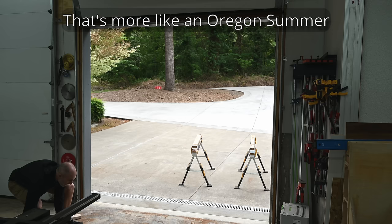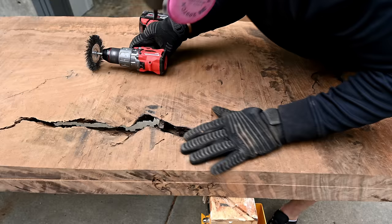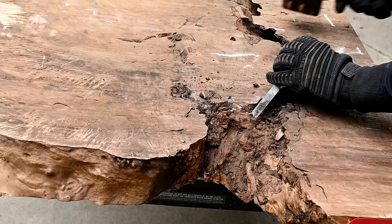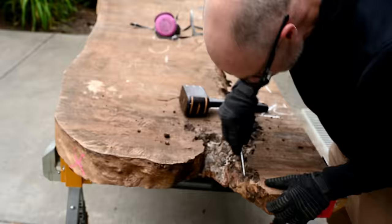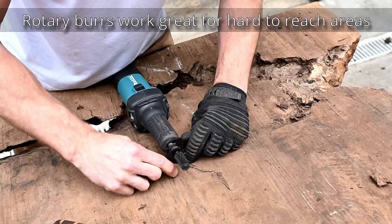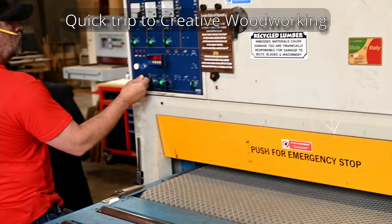I know some of you are already furiously typing out your angry comments about who would cut up such an amazing slab. Unfortunately, my client was not able to fit a 65-inch wide desk - it's already really big, like 80-some inches by 36 inches. This is going to have to do for his relatively small home office. And I know what you're going to say next: why don't you save this for a bigger project? This client wanted the best - they wanted a Bastogne Walnut slab. And I saw this movie once where a guy was afraid of heights and said 'because they don't put the penthouse on the ground floor.' That's kind of how I feel: if you want the best, you got to use the best.